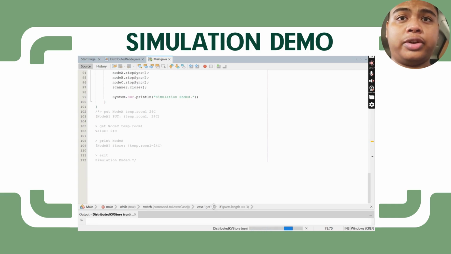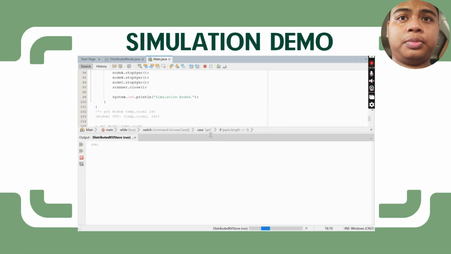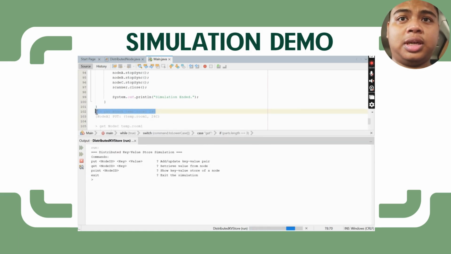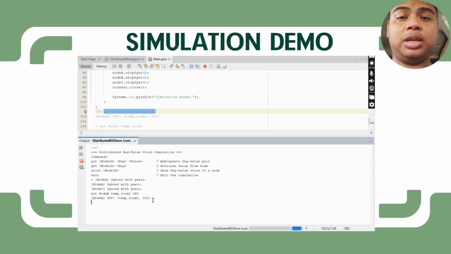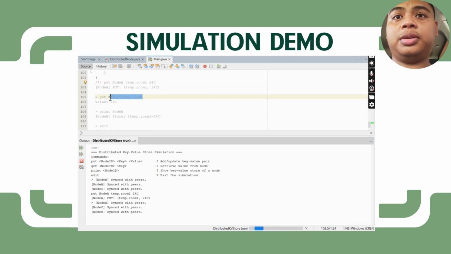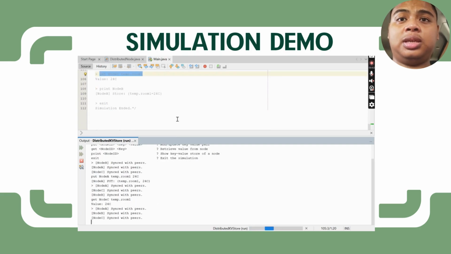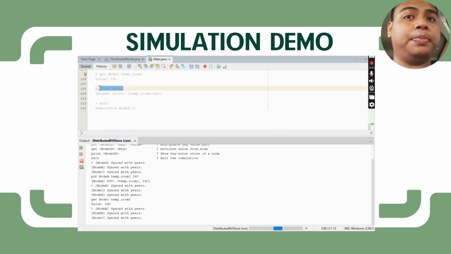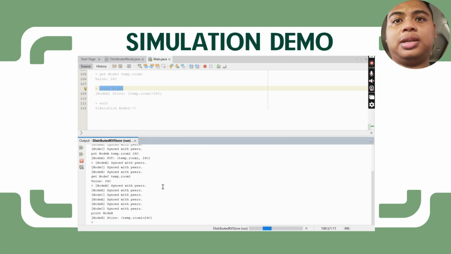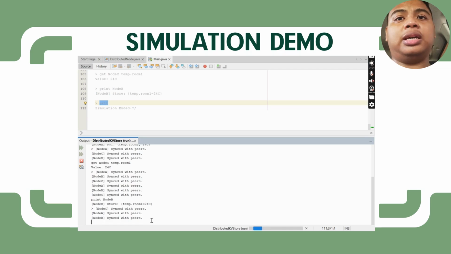Okay, now for the output. First, we put the input on node A, and then we get the node B, and then we print the node C, get the node C, print node B, and last but not least, exit.